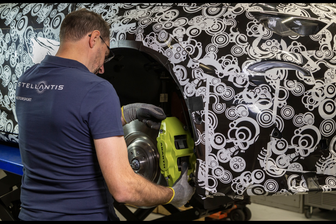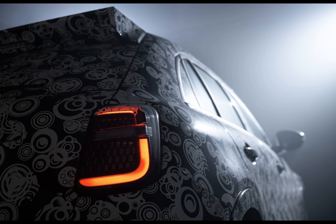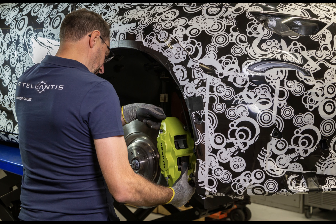The Abarth 600e is not just a savior for the marque's reputation — it's a harbinger of more sporty EVs to come. Stellantis' shared underpinnings mean this 240-horsepower drivetrain and all the goodies could make their way to the next generation of GTI, GSI, and possibly even the SRT. The Abarth 600e Scorpionissima, with its hypnotic purple paint job and heart-pounding performance, is set to redefine the very essence of electric exhilaration — a true testament to the fusion of classic Abarth DNA and modern electric propulsion.